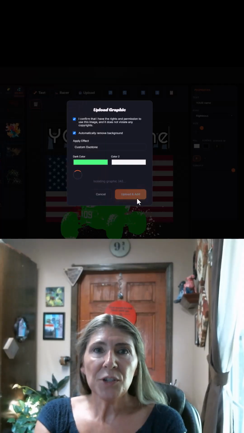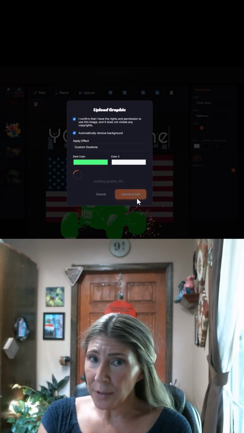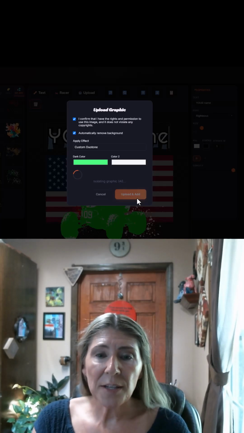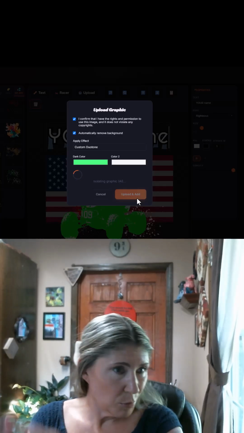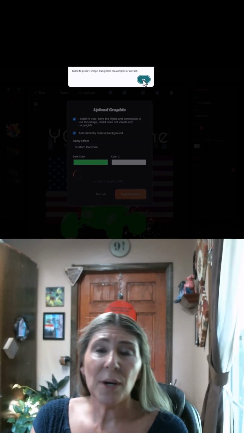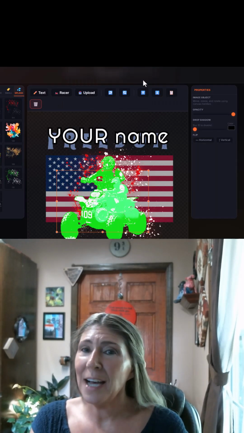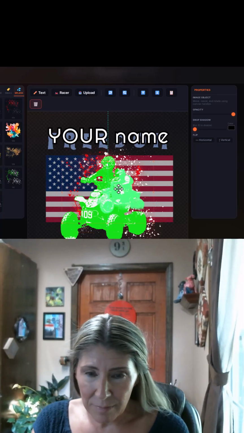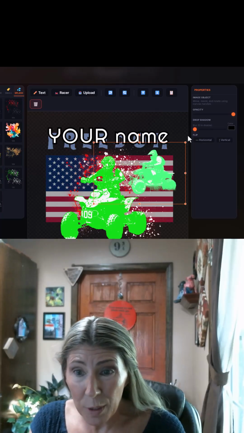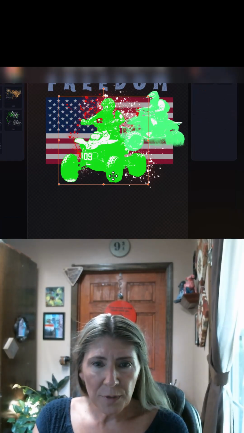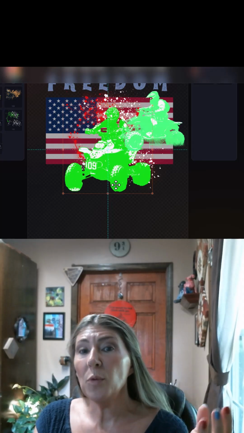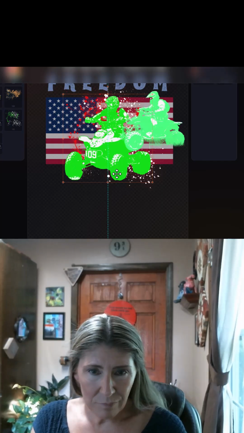And now in this feature, you cannot fix the background if there's errors. So for this one, you really do need that really good contrast, because it's just going to remove the background, and what you get is what you get. You'll also always get this error. I don't know how to get that bug out of my app. I've asked Claude Code to get rid of that, but it is still there. So here's another racer, and it looked like the background removal went pretty good on this. Now, one other feature is whenever you move this around, you will see the center lines. That means your design will be centered. So you'll want to pay attention to those.